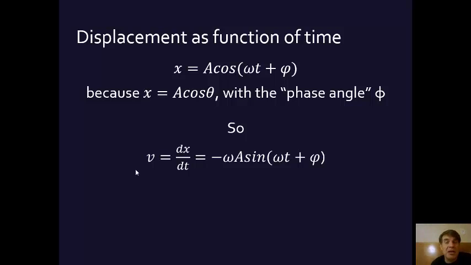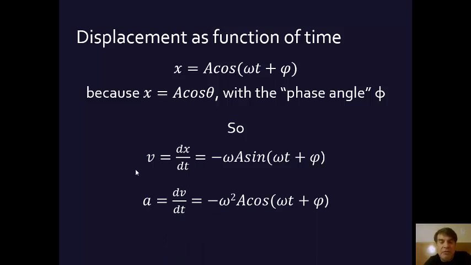Okay, so to get the acceleration, we just take the derivative again, dv/dt, the second derivative of x, as it were. So the derivative of the sine is the cosine. So we're going to be left with negative omega A cosine, and then we're going to multiply it by the derivative of what's inside the parentheses. Well, again, the derivative of phi is 0. The derivative of this is another omega, and so we're left with omega times omega, which is omega squared, and then the derivative of the sine is the cosine. There you have it. Again, if you don't understand the calculus, just memorize the formulas.